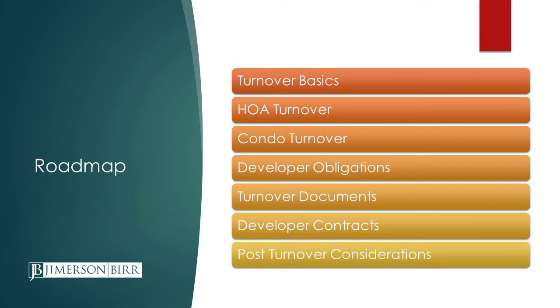Right. So we're going to go over a few different concepts here. First, we're going to talk about turnover basics. Then we're going to talk about the specifics between HOA turnover and condo turnover. And then we're going to talk about developer obligations. Then we're going to get into the documents themselves. What documents do you get at turnover? Then we're going to talk about developer contracts, and then things to consider post turnover.